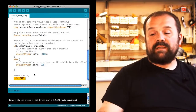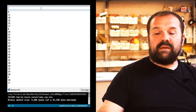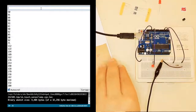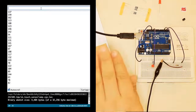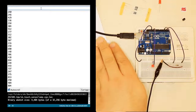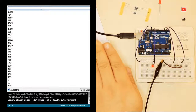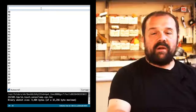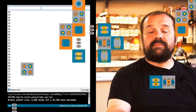If we switch on the serial monitor, we can actually see a series of numbers coming from the sensor. You can see that when I approach the PCB I connect to the sensor with my hand, the numbers increase. And when the number is bigger than a certain value that we set, which is 1,000 in this case, the LED turns on. So this sensor can also be used as a proximity sensor if properly configured.